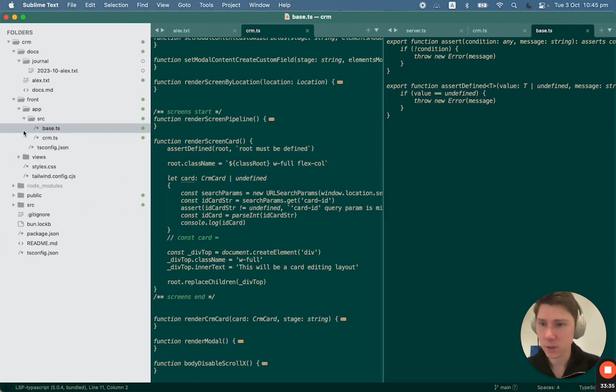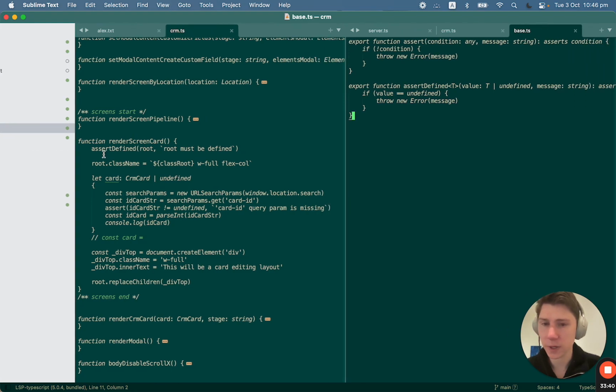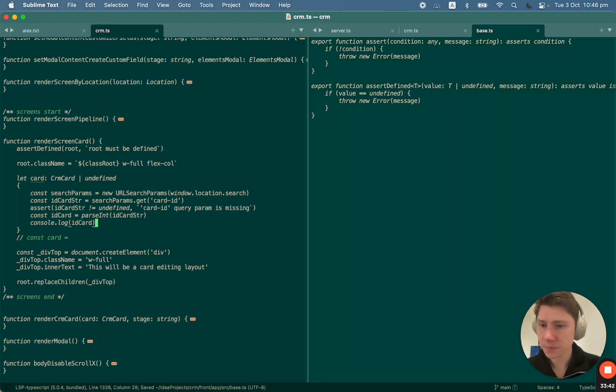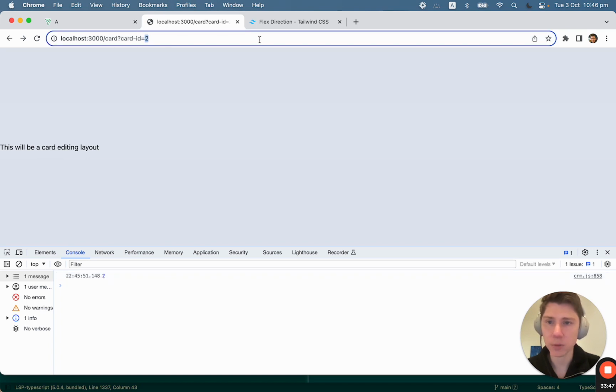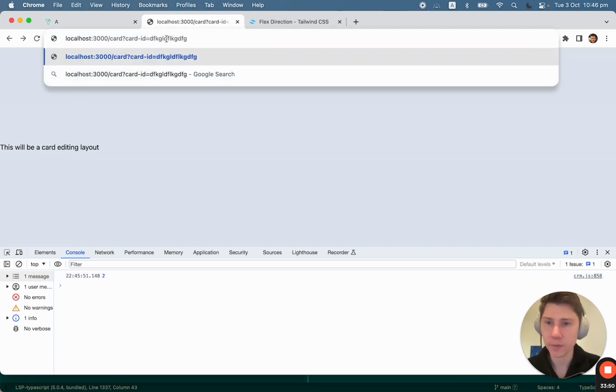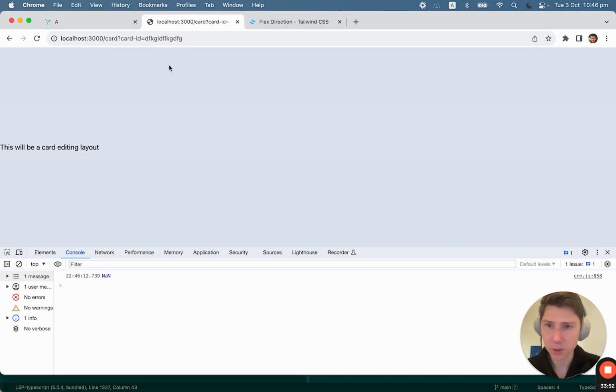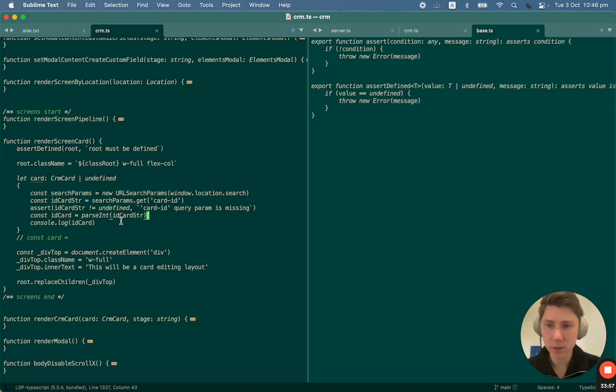Do I have utils yet? No, I don't. That's fine. So basically, now I want to handle that it can also be not a number. So if I put some garbage here and navigate, it's not a number. I don't like that the parseInt function behaves that way, so it returns me NaN. In that case, I want to also fail, or at least know that it's not a number, and don't forget to check for it.